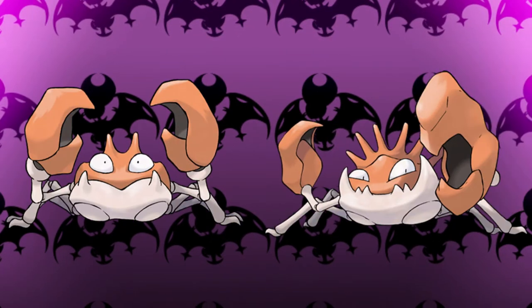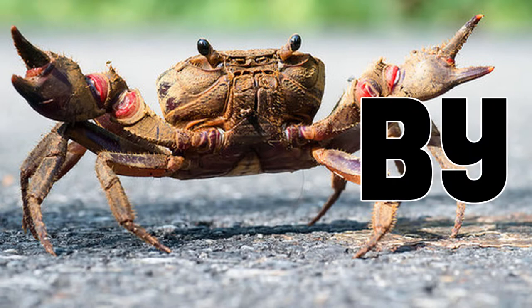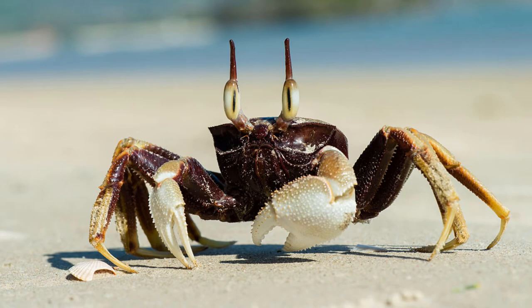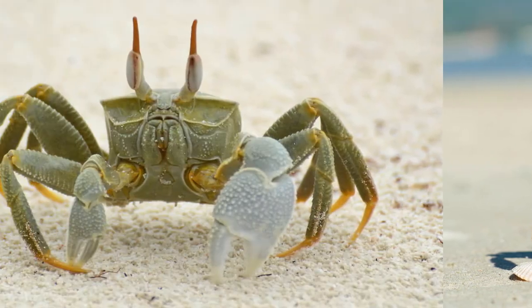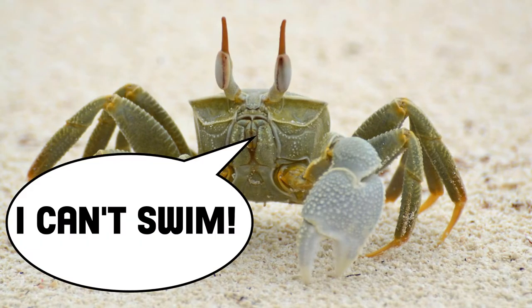In the number 5 spot, we have Krabby and Kingler. This Pokemon is based on a crab, it's kind of obvious. It's just a crab though, just a crab with a BY at the end of the name. So we decided to make an Alolan form for this Pokemon, and the design that we decided on is the Horned Ghost Crab, a species of crab that can be found living on the islands of Hawaii. The Horned Ghost Crab lives on land, primarily in the sand, and it actually cannot even swim.